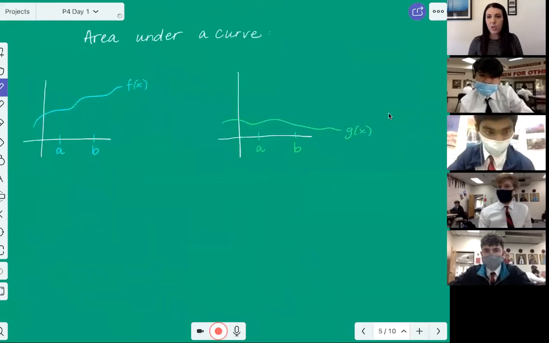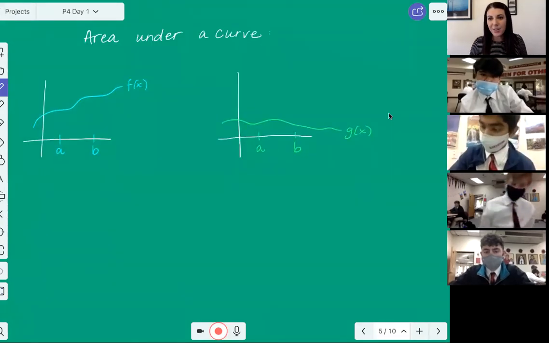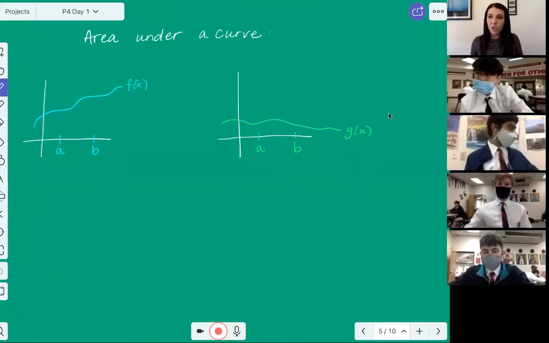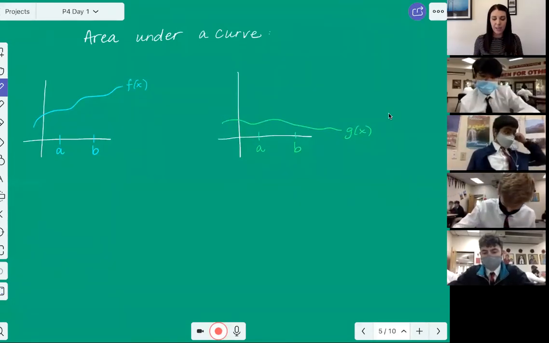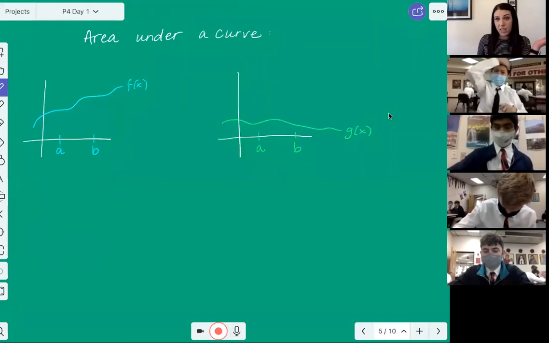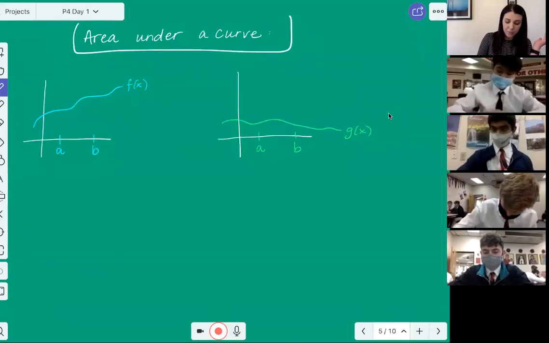All right, we're going to move on to a new topic because I've got 10 minutes. So, you know, time to burn. We're going to talk about something called area under a curve. Some of this is review, and then we're going to add a little bit to this topic. So we're going to talk about area under a curve. Go ahead and write down area under a curve because this is a new topic we're talking about.